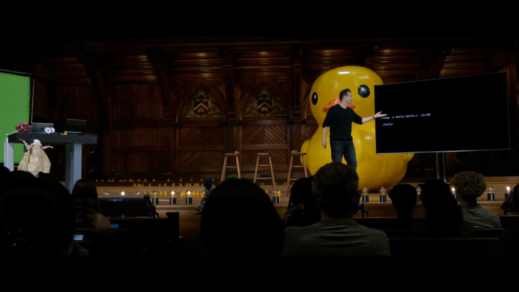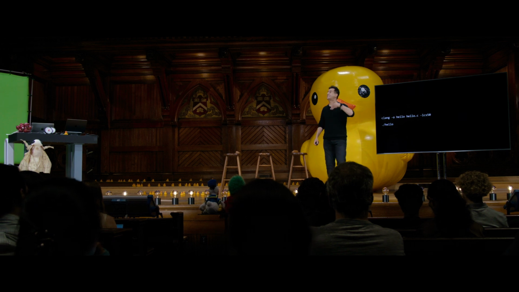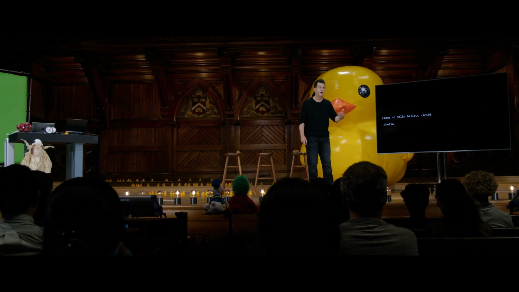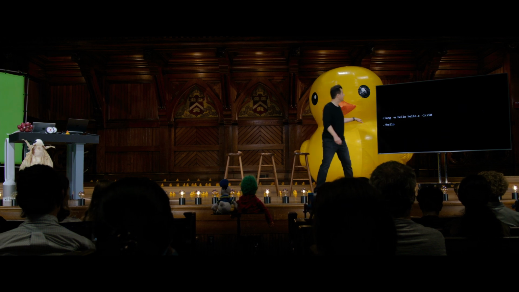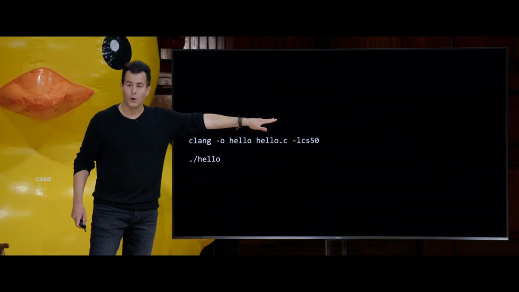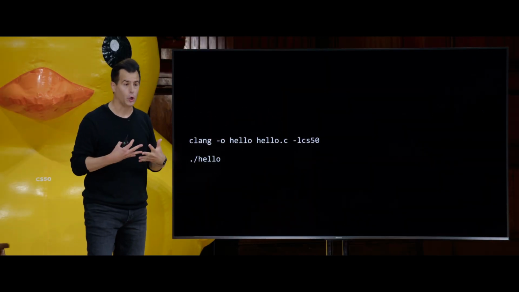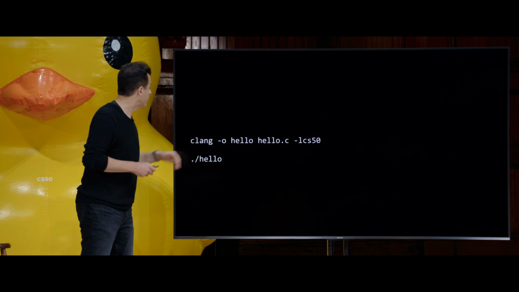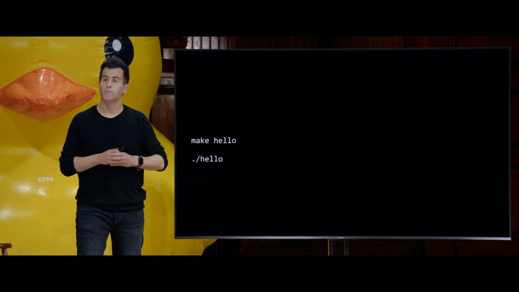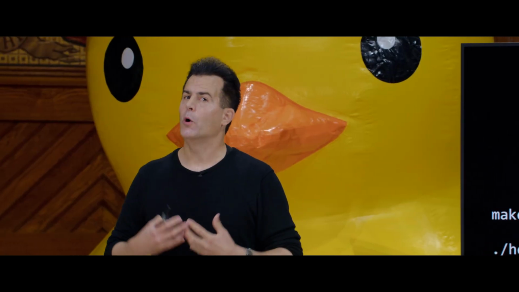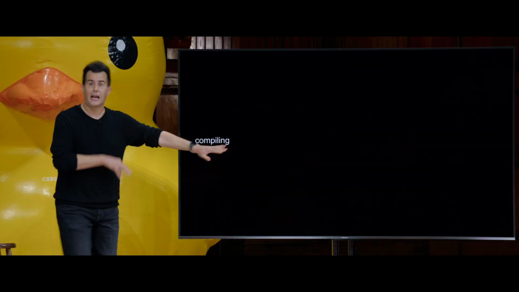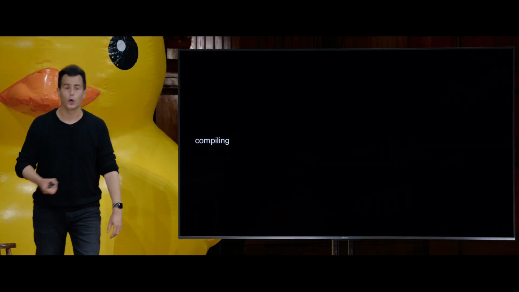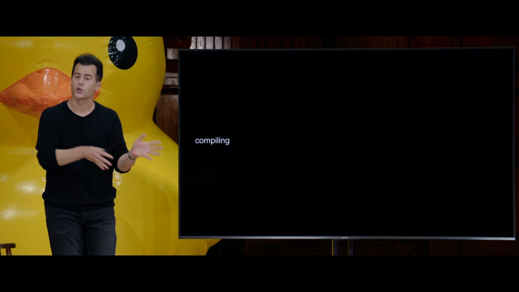Now, at this point, this is really starting to increase the tedium of compiling your code. This is why we just say make hello last week, which automates the process of generating this entire command underneath the hood. But that is what's happening to get a file called ./hello. So we're back to where we began. But what does it actually mean now to be compiling this code in the first place? So we keep saying, and I will keep saying, to compile your code, to translate source code to machine code.